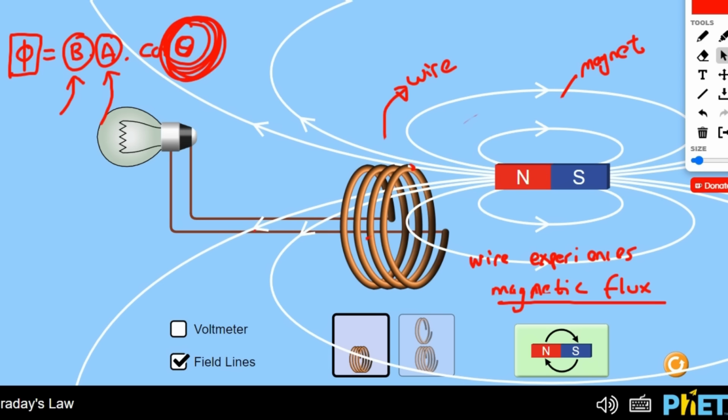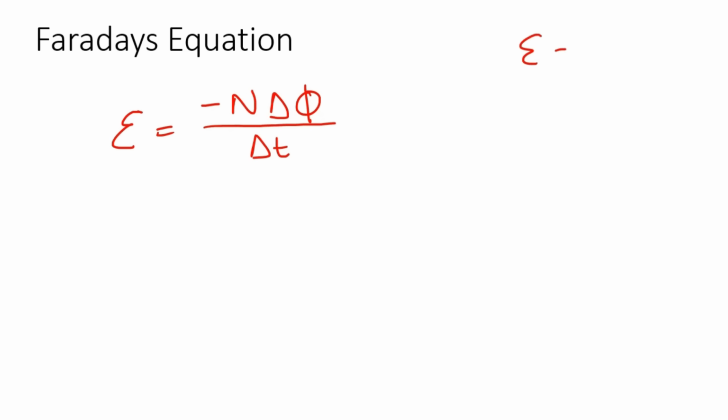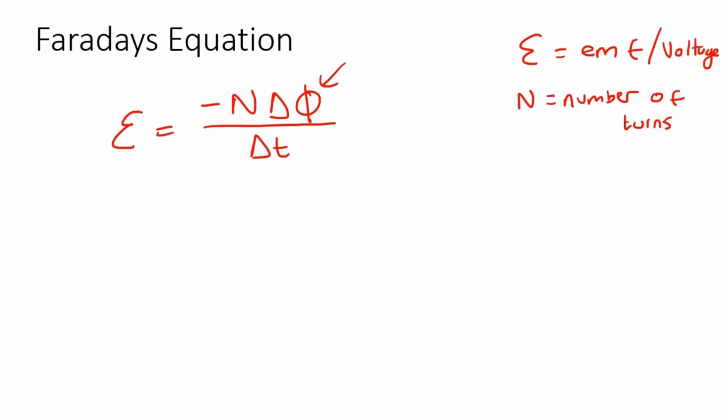Now, let me show you a super cool formula that summarizes this. In grade 11, we also looked at Faraday's Equation, which goes like this. And don't worry, in grade 12, they don't really ask you calculations on this, but they do ask you about this equation quite a bit. Okay, so just a quick little recap. E was your EMF, which is pretty much voltage in this chapter. And N was your number of turns. That just pretty much means how many loops of wire do you have. Number of turns. And now here's the magnetic flux that I was showing you earlier.